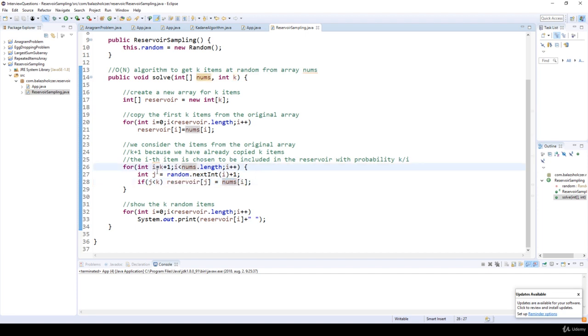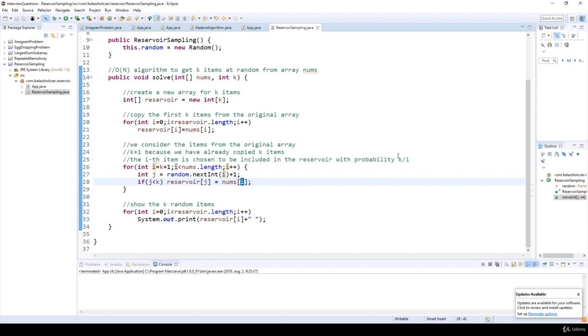So what does it mean? That we are going to store the given number with the given i index with probability k divided by i. So if this j is smaller than k, we are going to override the value in the reservoir array with the nums with index i. So basically the value in the nums one-dimensional array with index i.